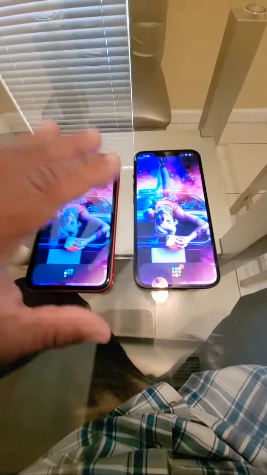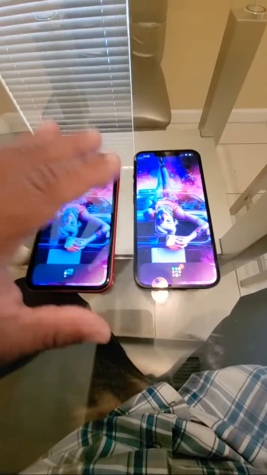I wish I could show it off. I showed it off in my video. You go back and watch that video, you will see. Now, the thing about my iPhone 11, I did crack it in the back, so it ain't really good. I got the money to fix it, I just don't have time to fix it right now.